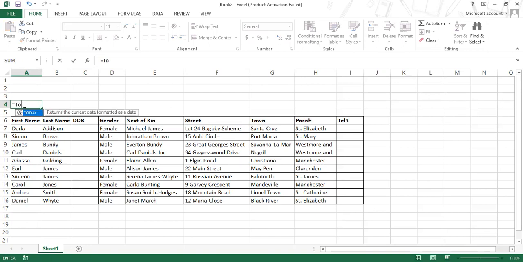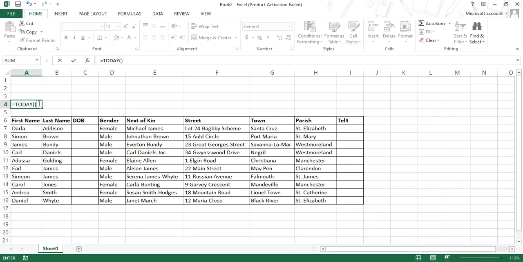You will notice when you have started typing the function that any function that starts with TO will appear in the list. In this case, it's only one, so the TODAY function. You can actually, instead of typing in the entire function, double click on the function and it will open a bracket for you. All you need to do is to close the bracket for this function and press enter.